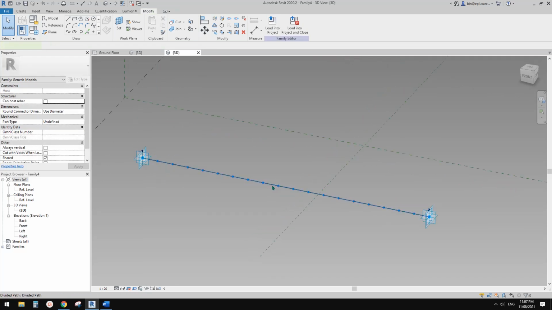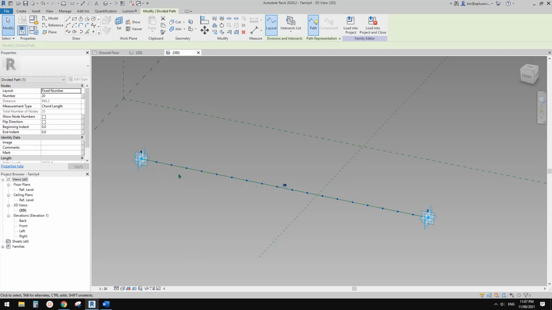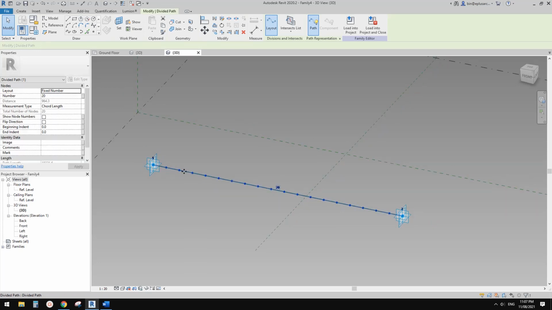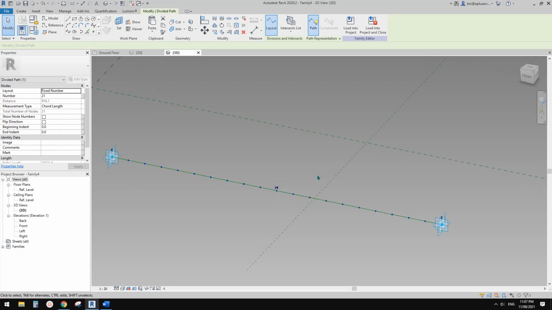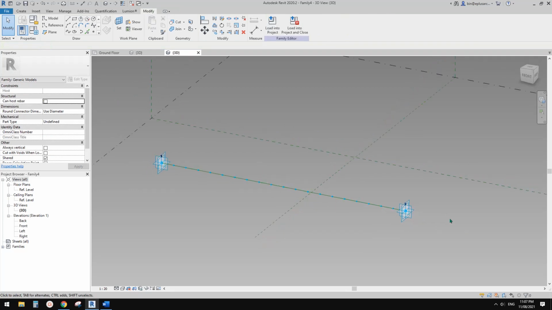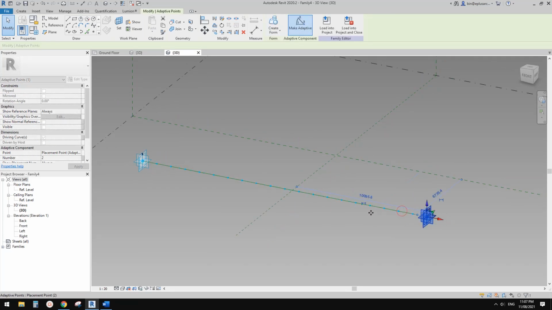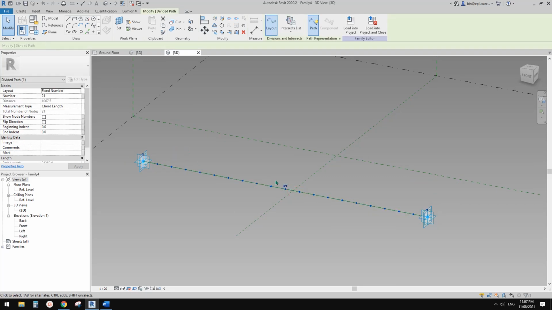So if I type in 20, let me check. 1, 2, 3, 4, 5, 6, 7, 8, 9, 10, 11, 12, 13, 14, 15, 16, 17, 18, 19. So maybe I'll make it 21. Okay, so this is a reference line with 21 nodes.